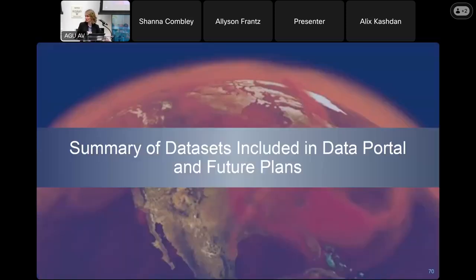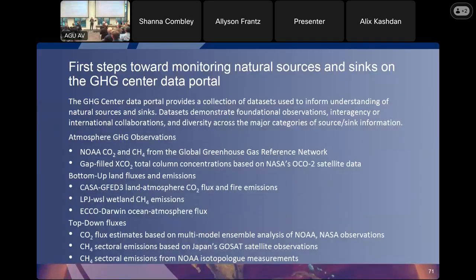So next slide. Okay, so we're about to get to the fun part again, which is where we bring Deb back up for another demo. But I'll just really briefly, you can go to the next slide, highlight some of the data sets that are there and how we've prioritized getting data into the GHG portal for the beta release. You heard a couple times today that this is a curated section. It's not every single data set the US government has supported. It's a curated example of some of these data sets.